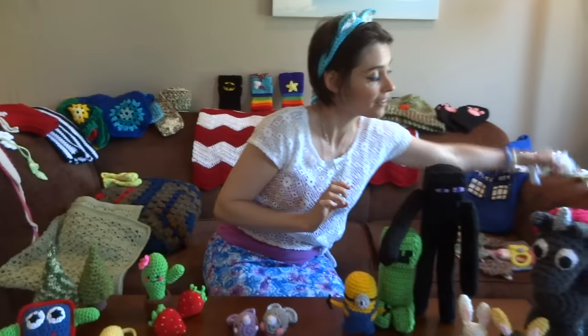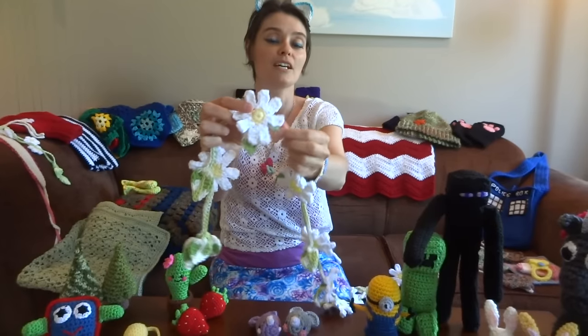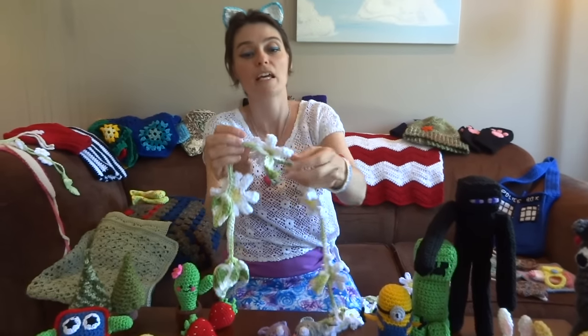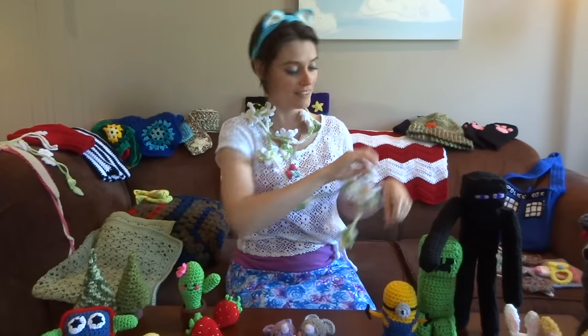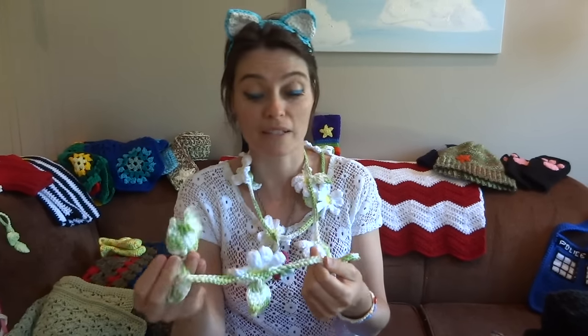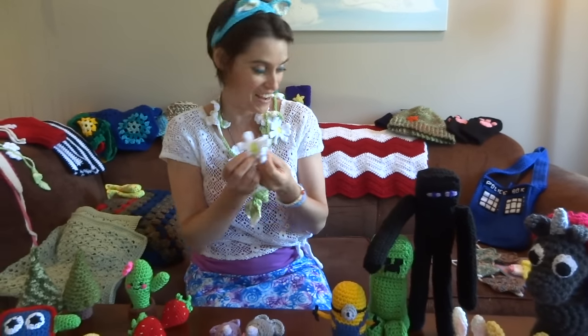I took the daisy tutorial that we did. So we did these cute little simple crochet daisies. Again, you can use them as an applique for just about any kind of project, but I worked them into a little summery scarf with some leaves and just a little something to wear around your neck. Let's say you're wearing an open-necked t-shirt or a tank top. It's kind of cute to have a little summery, I'd call that a scarf, even though it's not really worn, but it's a summery scarf, just to sort of add a little bit of interest to your outfit. And so that's another nifty idea that you can use some of the applique flowers that we've made with.